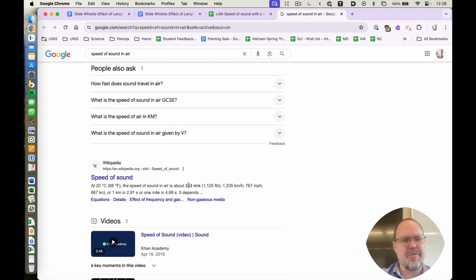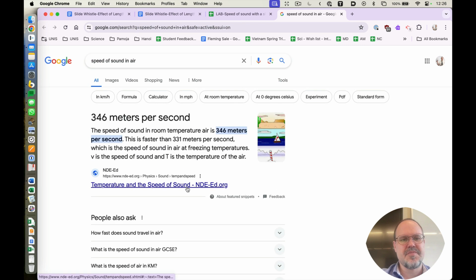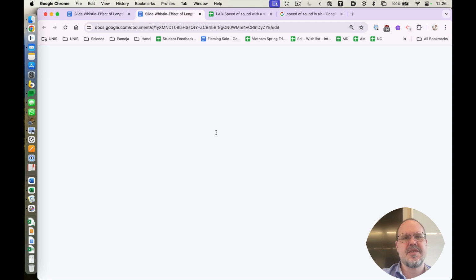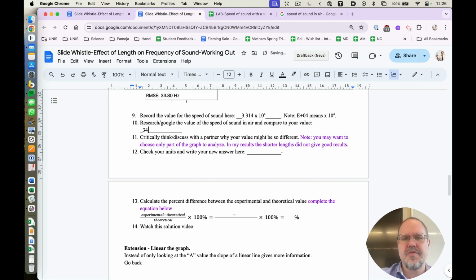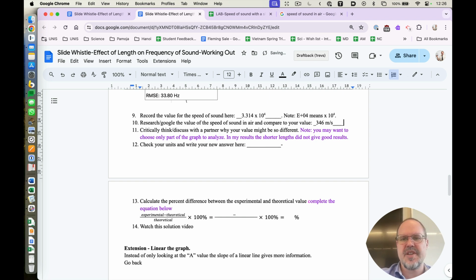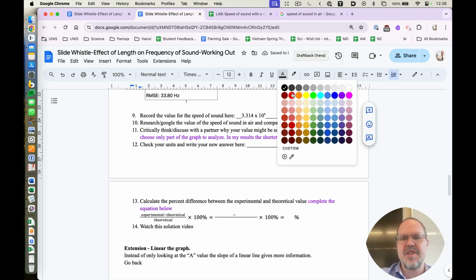I'm not going to use that number. I'm going to use 343 meters per second. Well, actually, we'll use this since the room temperature is a bit warmer: 346 meters per second. Good. So I'm going to record that here, 346 meters per second. I'll get rid of these other lines and just make this red so it's easy for you to see.